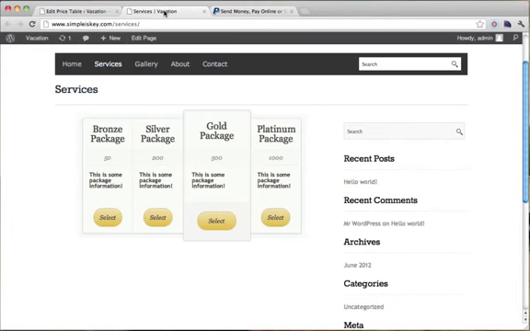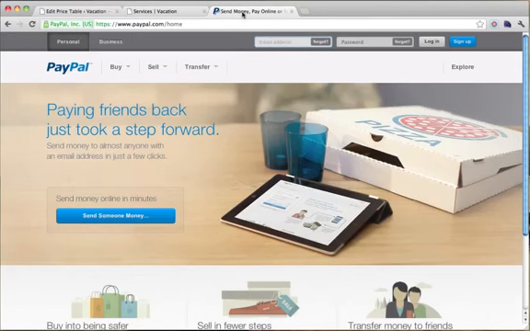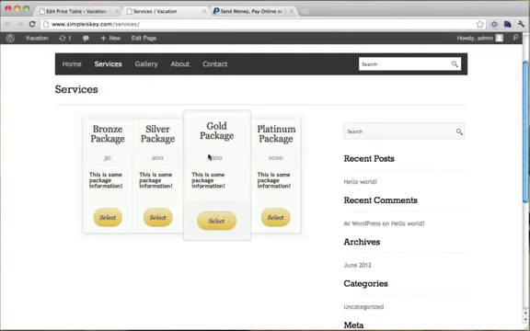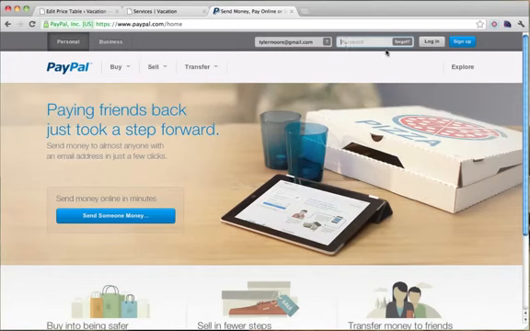PayPal does take, the way they make their money is when someone buys it from you, let's say $500, PayPal takes like 2%. So it's going to be like $10 in fees. So you'll get $490 instead of $500. And that's the way most credit card merchant things work, and there's no way really to get around that. But it doesn't cost you any money up front, but when people buy something, they take 2% or whatever. All right, so I'm just going to log in here.